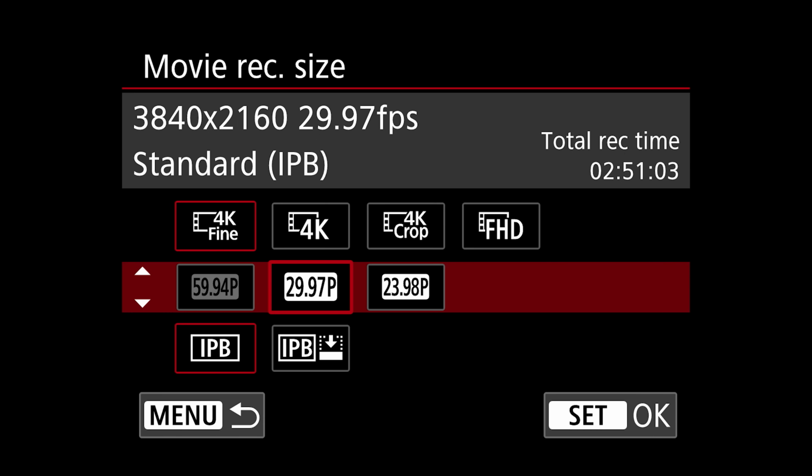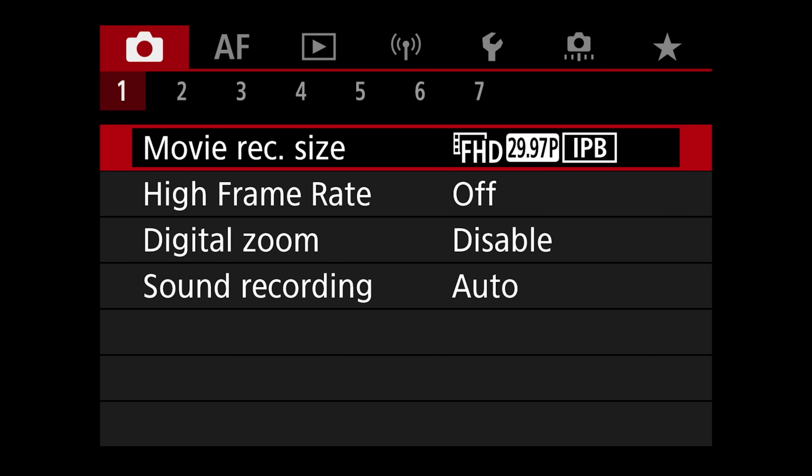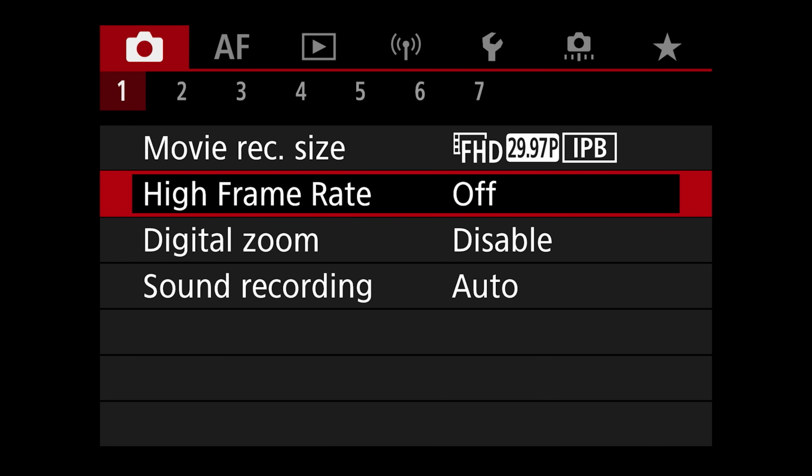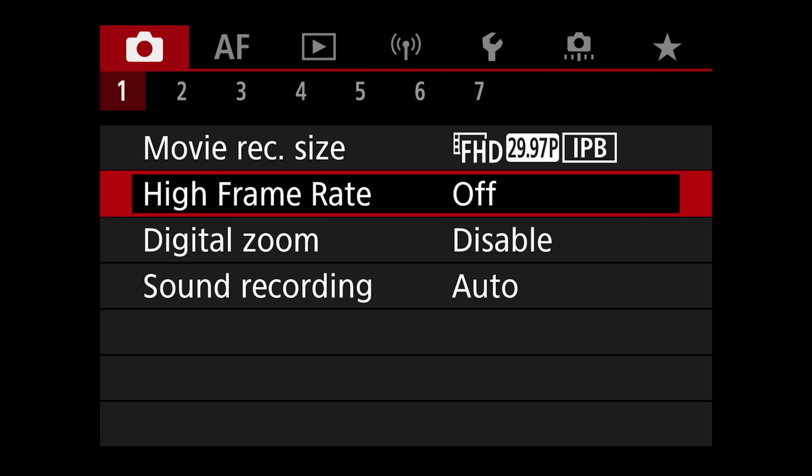And obviously if it's grayed out, that means you can't select that option. So that's where you're gonna go to make those settings. Next, we have high frame rate, currently set to off. This is if you wanna do 120 frames per second, you would go in here and turn this on.